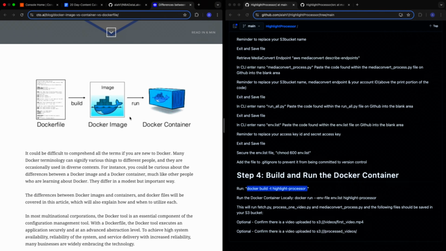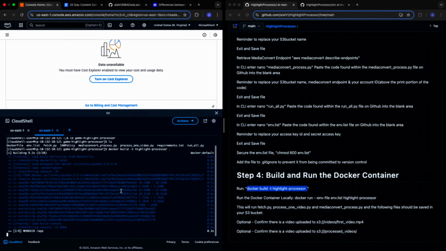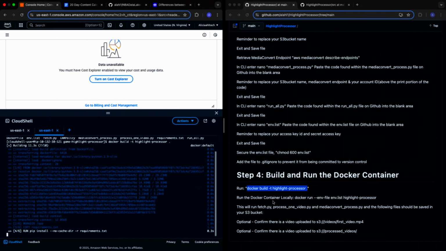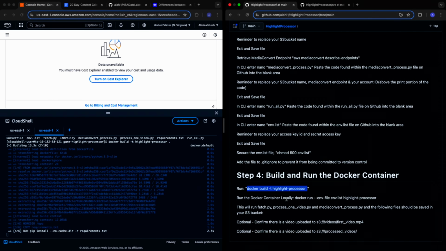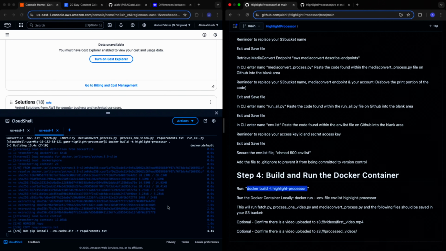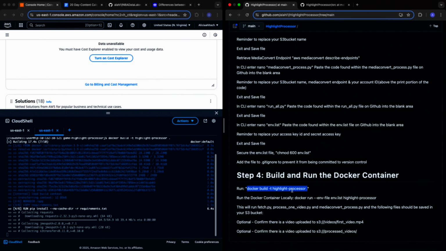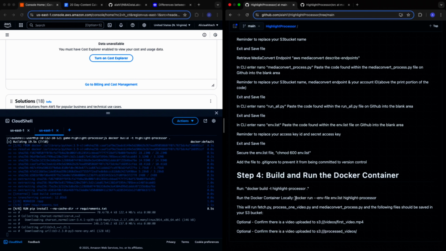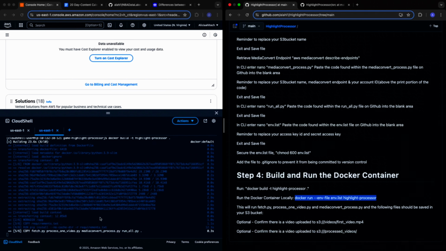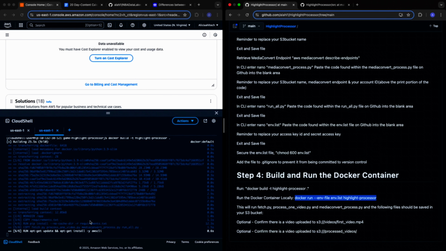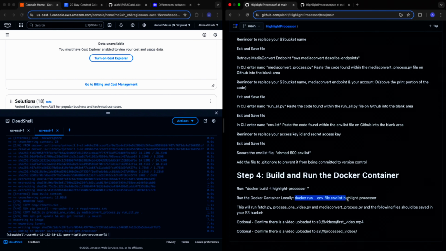Because remember, if we come back to our image, the first step is we have our Docker file, which is step by step what we need to do. We need to build it into an image itself, right? So that is what we are currently doing. I'm going to go ahead and speed up the video once it finishes, so we don't have to sit here and watch paint dry together. But roughly, when it's your first time, it takes a couple of seconds to do everything and step through the process. That's finished. Now we're going to go ahead and run it, right?